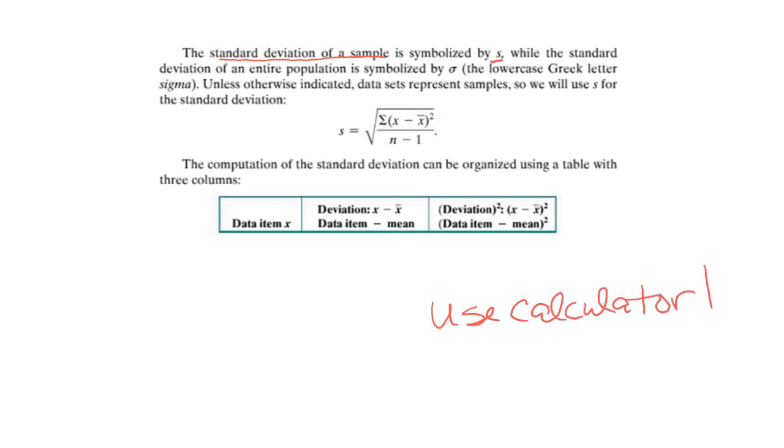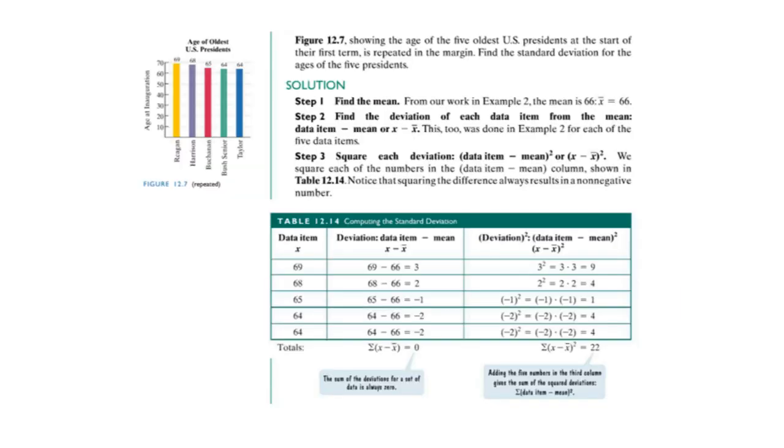I'm just going to make a note on here so that when you see these notes, we're going to learn about the calculator. The next 2 slides continue to complete the original problem about the age of the oldest U.S. presidents. You can see on this table here, it has the list of the ages, the deviations from the mean in the second column. The third column takes the deviations and squares them. And then you take a sum of all of these. Again, we're not going to go through all of this, but what they're doing is filling in the information we need to satisfy the formula.